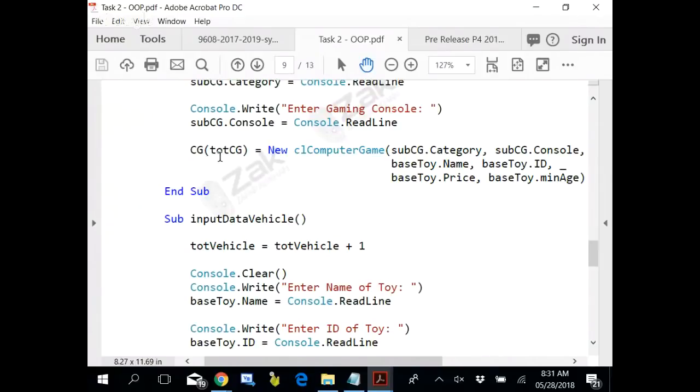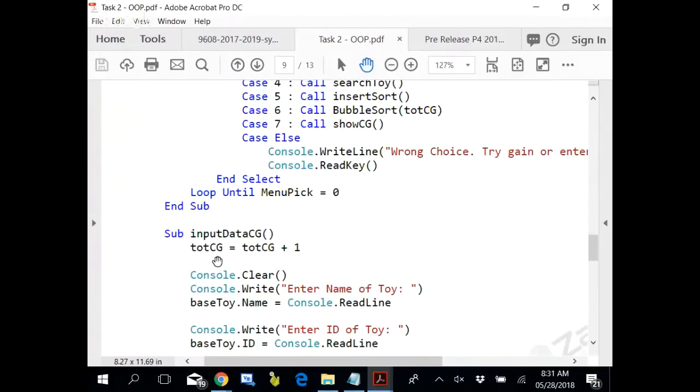Okay, so if I make it -1 at the start, when this equation is executed for the very first time, this -1 would become 0, and the first element that you are going to enter to the array would be at location or element number 0.